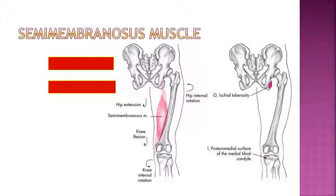The semimembranosus is also a two-joint muscle, so it does cross two different joints. It's also part of the hamstring muscle group. So the semimembranosus produces flexion of the knee and extension at the hip, much like the semitendinosus. The difference here is that it has the same origin, as you can see, but the insertion is different. It's on the posterior medial surface of the medial tibial condyle. Again, if you look right above the laser pointer, it is a solid line, showing you where the actual insertion is on the posterior surface of the medial tibial condyle.